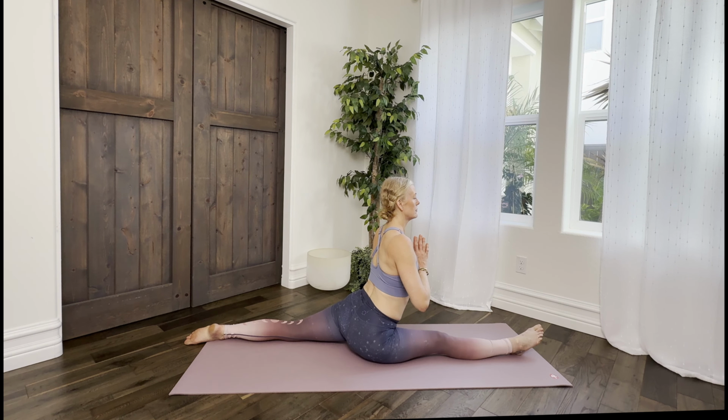Wherever you are, breathe, feel sensation. Don't worry about what your pose looks like. Just notice what it feels like in your body. You want to push yourself to the point of feeling something, but not so far that that something feels like pain.